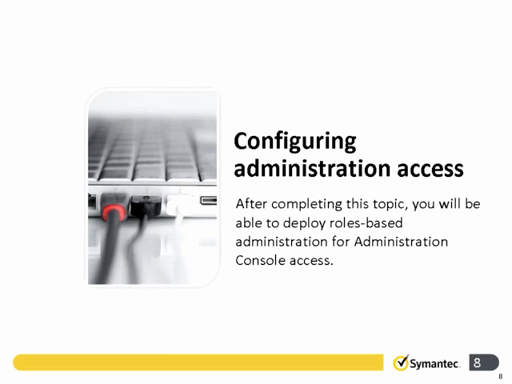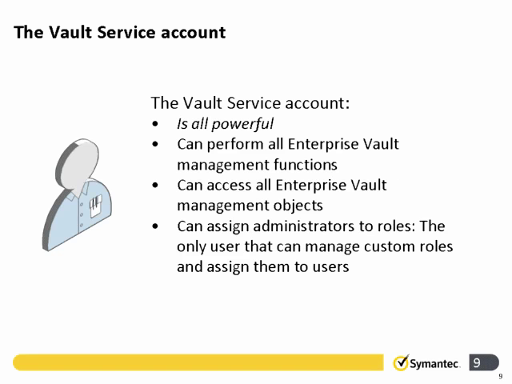So let's go ahead and start off with configuring these administrative services that we talked about that you may want to do immediately following the running of the configuration wizard. The first thing we want to look at is the concept of roles-based administration. In roles-based administration, we have our Vault Service account. We specified this Vault Service account and its password as part of the configuration wizard. That configuration wizard gave this particular account certain additional permissions or access to this machine. As one of the prerequisites for this account, we added it to the local administrators group on the particular Windows server where you were installing Enterprise Vault.